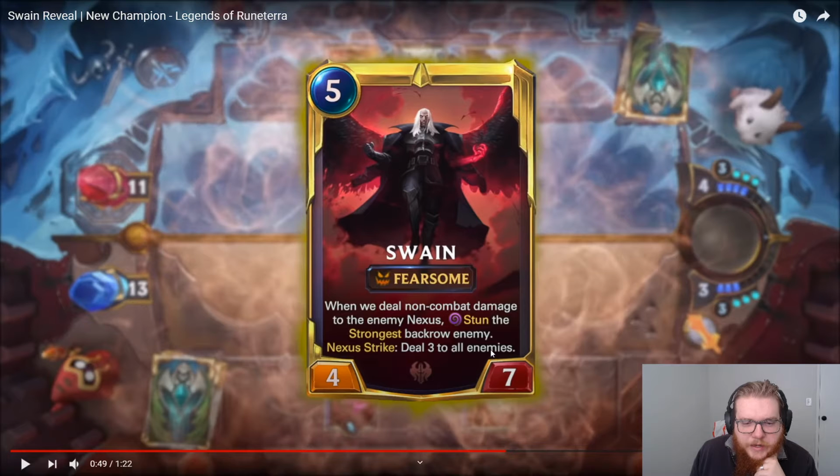Jeez, Nexus Strike deal 3 to all enemies. That's insane. That's so insane. This clears the board, most likely, if you get this hit off on Nexus. That's so crazy. This with an Ember Maiden to stun the strongest, then you attack in, maybe hit with a Might.